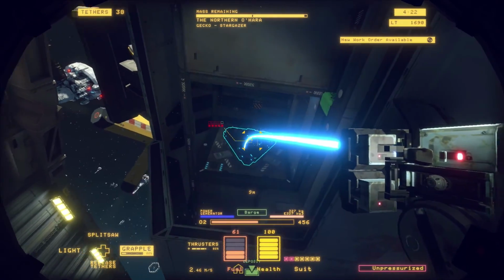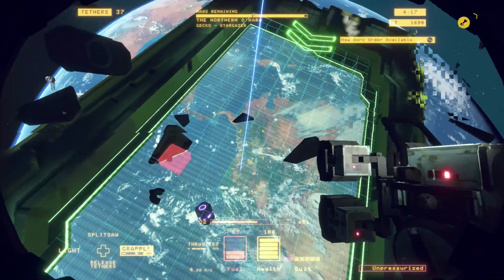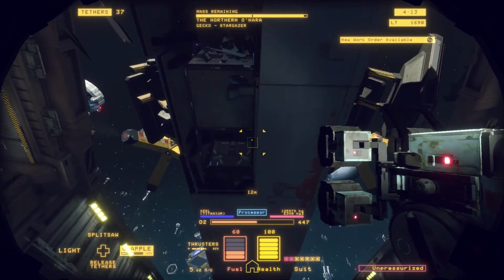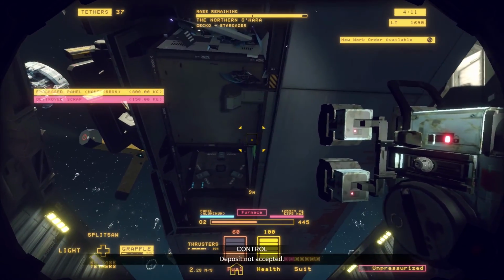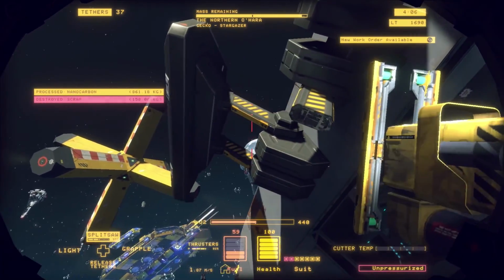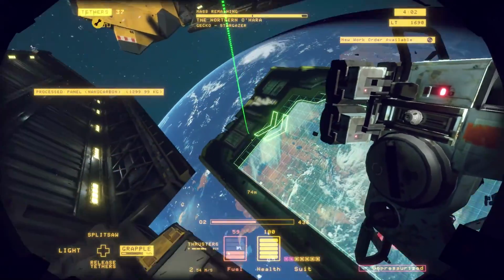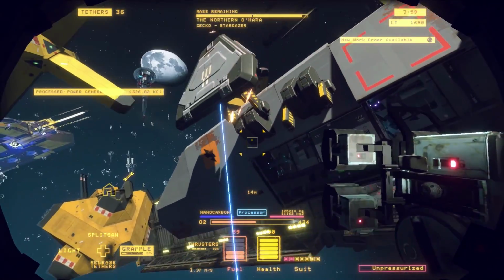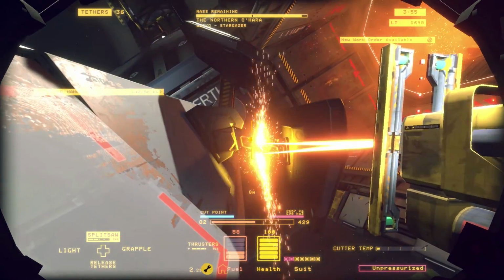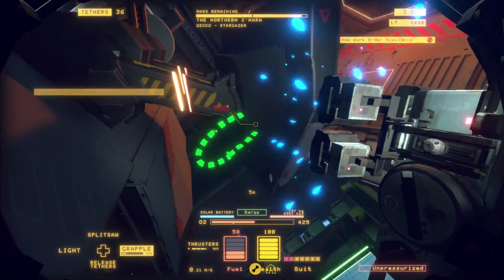This could cause all sorts of horrendous explosions given the way that fuses are positioned on this type of ship, but we'll give it a bloody go, eh? Deposit not accepted. I think they're valuable. I can't remember. Did that get the one behind? It did. Nice.